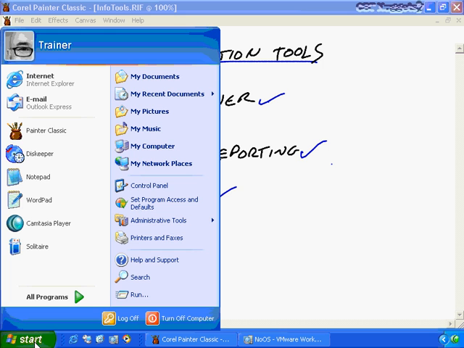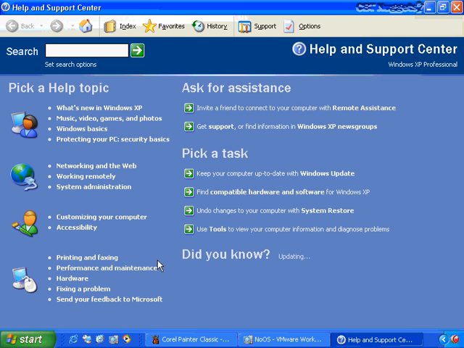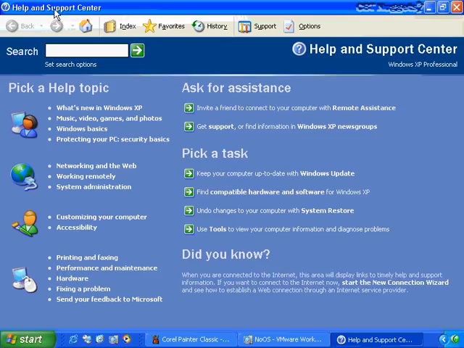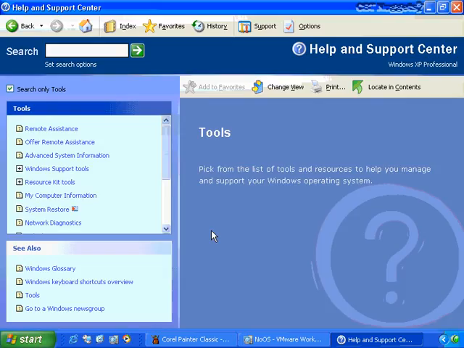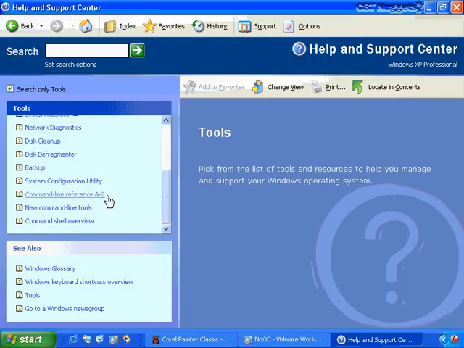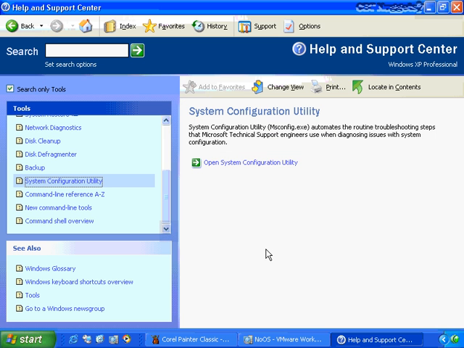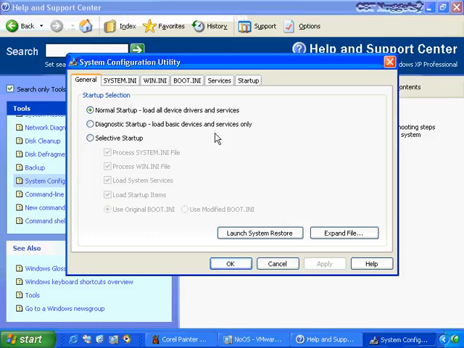We used to be able to run that from the command line, and if you know where to locate it, you could still do that, but now we run it from within Help and Support Center, which is sometimes also abbreviated just as HSC. And what we do with this is we simply go down here to the Tools under the Tasks. Having clicked on Tools, we then go down here into another item, and let's see if I can find it here. System Configuration Utility. There it is, System Configuration Utility, which is really msconfig. And if I open that utility, that's exactly what it's running.